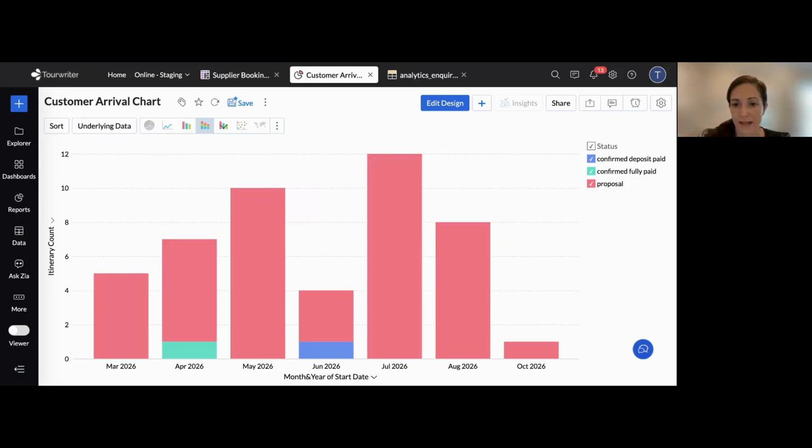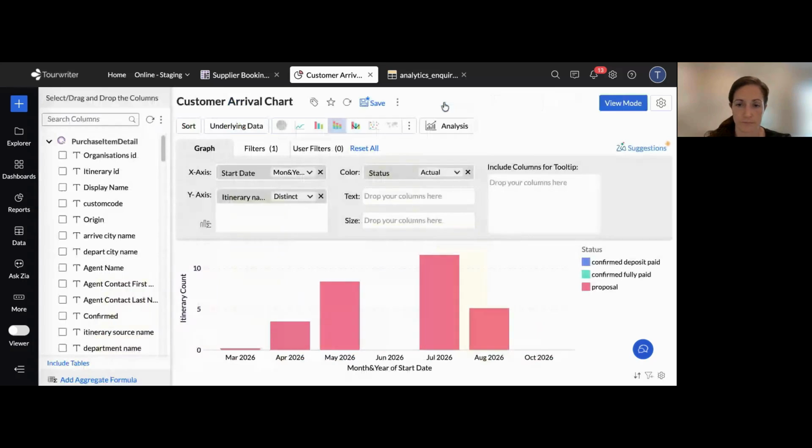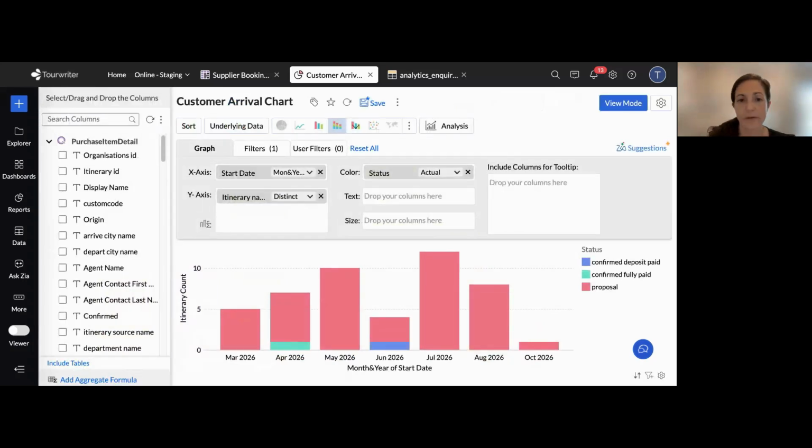All right, we're going to go ahead and edit our design, and then I'm going to show you a couple other ways that you can look at the information that's coming through from this main graph page. Okay, this will look pretty similar to our other report. And it's the same idea. Every piece of information that you could include in this report is listed here on the left. You can search those columns and drag and drop what you maybe want to swap out or the different ways you want to change your report information.